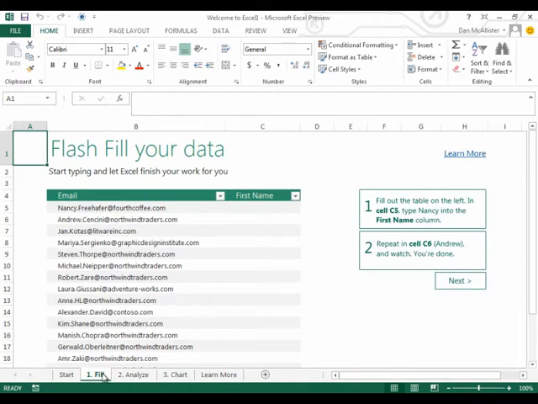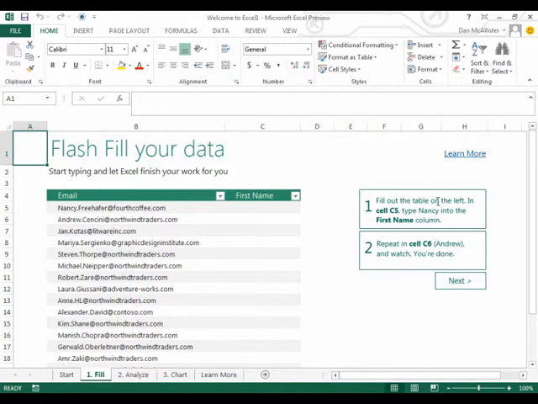So in the past, we've had an autofill handle where you could type something, for example, a formula, and then if you wanted to copy the formula the rest of the way down a column, you could click on the little fill handle that appears in the bottom right corner of a cell. It's a little dot, and you grab that, and it's really the world's fastest copy and paste. But now they're providing a way that I can copy and paste several other sorts of things without necessarily having to spell out exactly what the formula should be that I want copied and pasted. Instead of autofill, this is called flash fill.